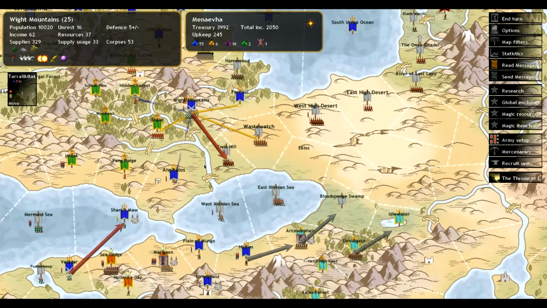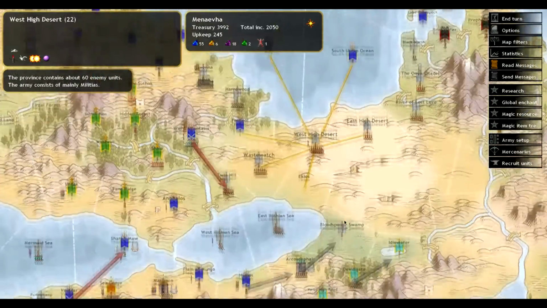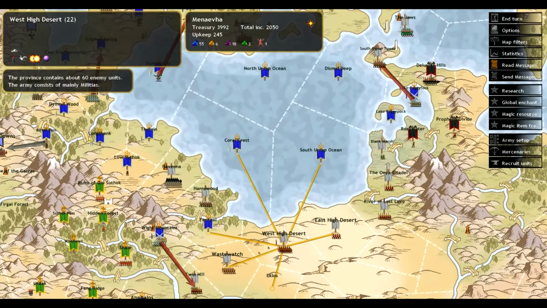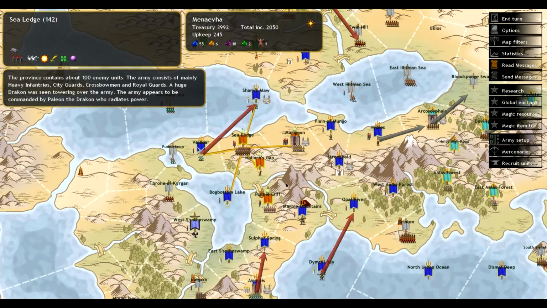And then we're going to come down here with Taralakalikataki, I think that's his name, into Twin Hill. We're going to probably hit these water provinces and maybe swing up through here. We lost West High Desert to an unlucky random event. Got a castle building over here in Low Suffolk. And I think we're going to go after Marignon.